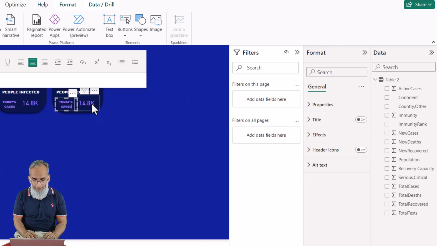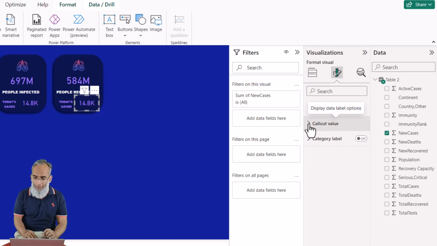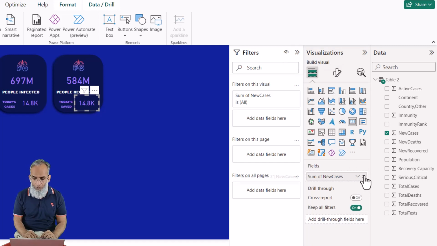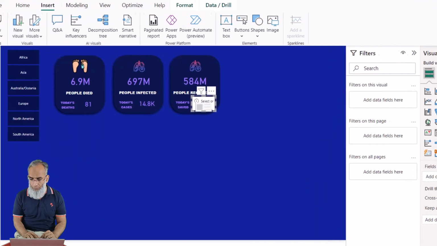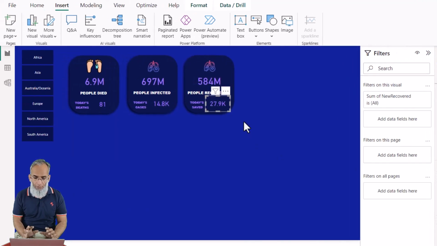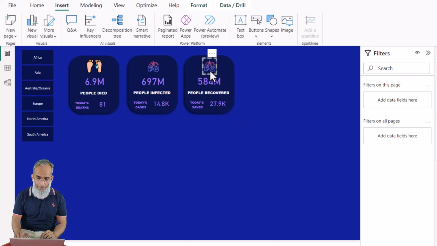So today saved, we can have it a small description so that it should not take more place. Now for the field, we need to have the new recovered numbers. So we have this one, and let us first change this picture.